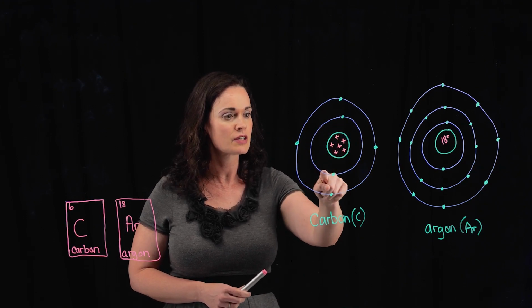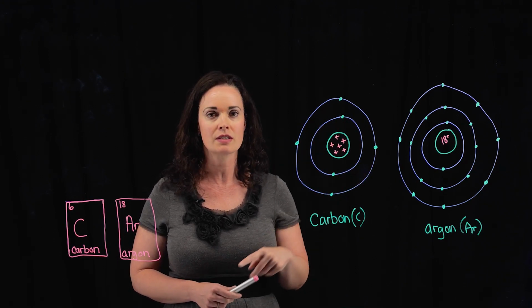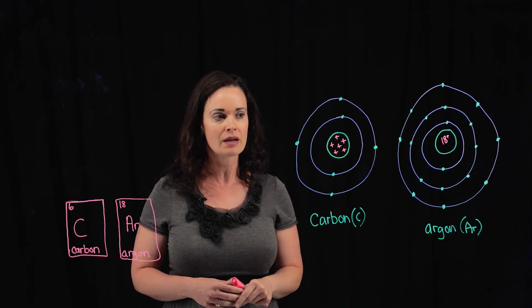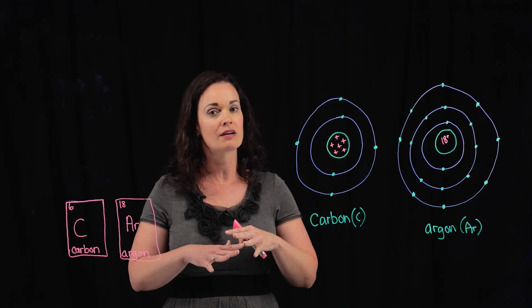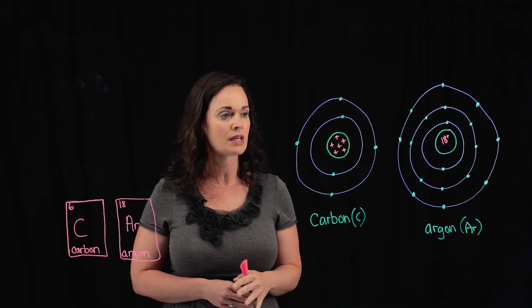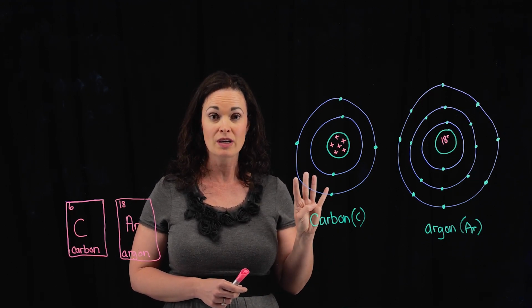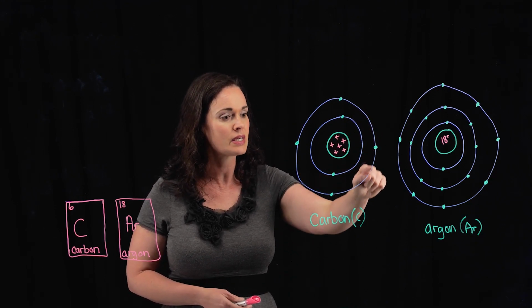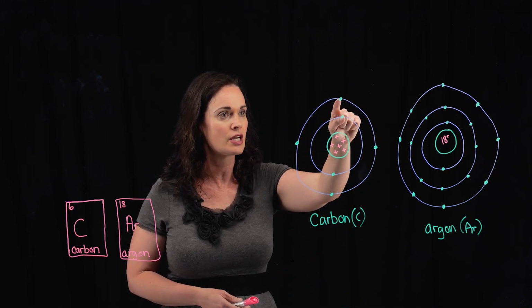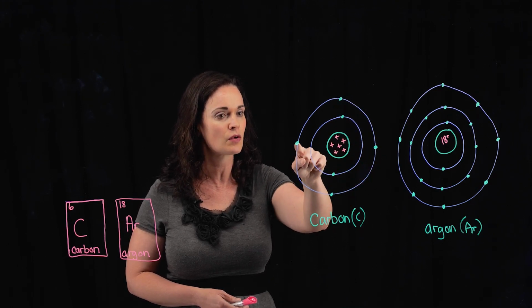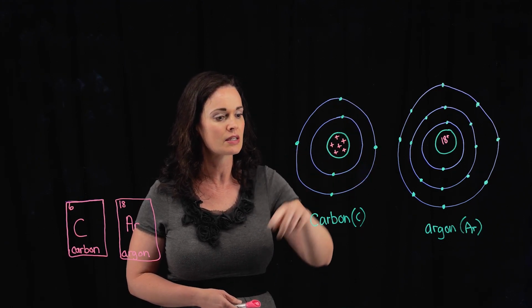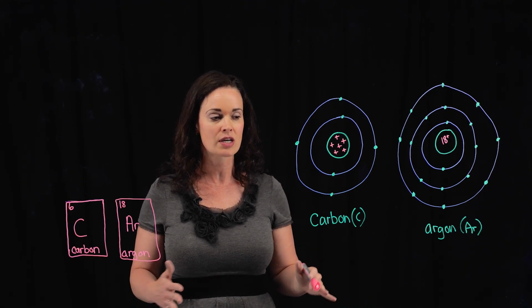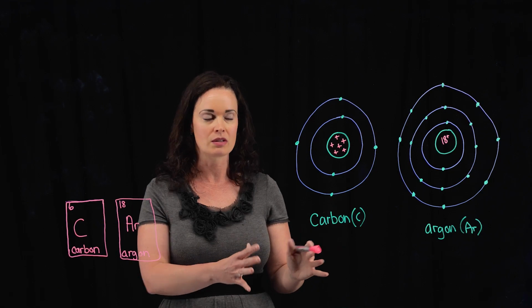So here's our first orbital shell, the one closest to the nucleus, and 2 of carbon's electrons are going to be there. But once those 2 electrons are there, it's full. There's no more room for electrons. We still have 4 electrons that are part of carbon that need to go somewhere, and so they're going to go in the second shell. So you can see we've got those 4 electrons there, 2 electrons here. So we've got equal numbers of protons and equal numbers of electrons. And this is what carbon looks like.